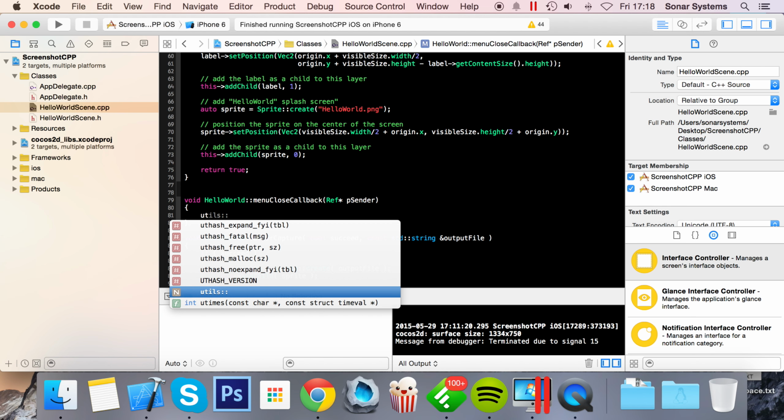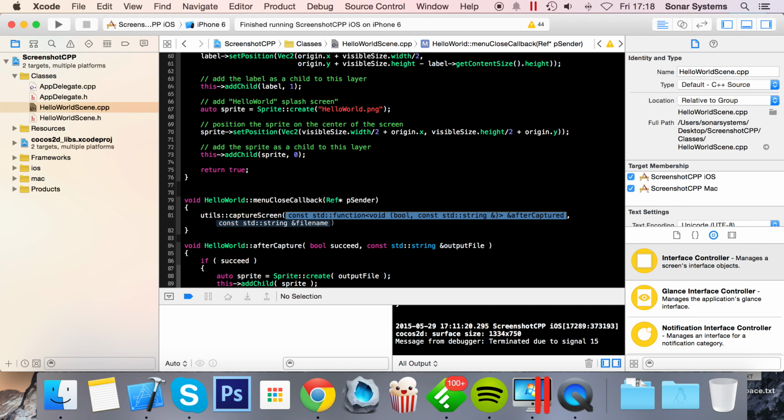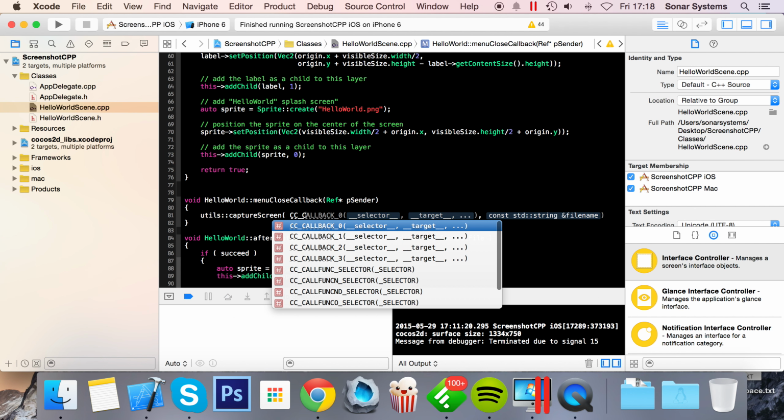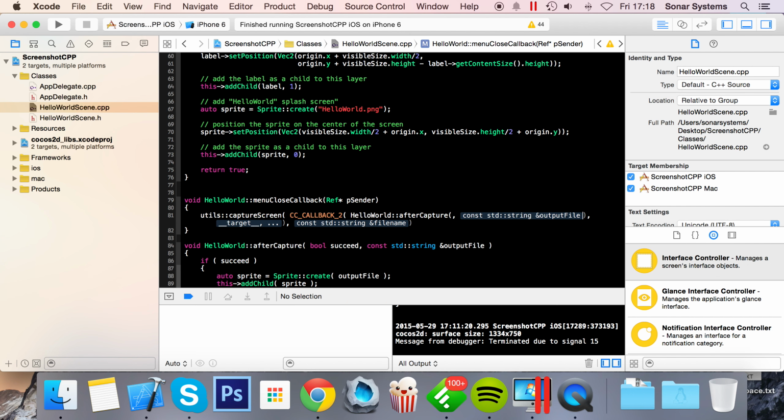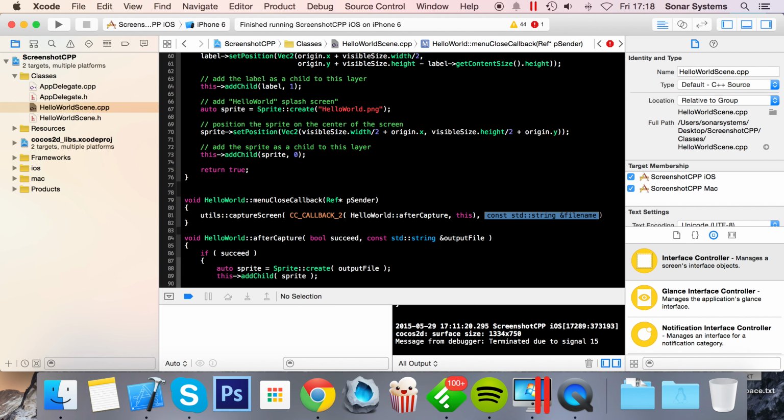To do that, you do utils captureScreen, and first of all you do CC_CALLBACK_2 to HelloWorld afterCapture, don't put any of the parameters in here, and for the target we put this, and for the file name this is just whatever we want. So I'm just going to put screenshot.png. We've named it screenshot.png, and we can just use that somewhere else because we know it's called screenshot.png.